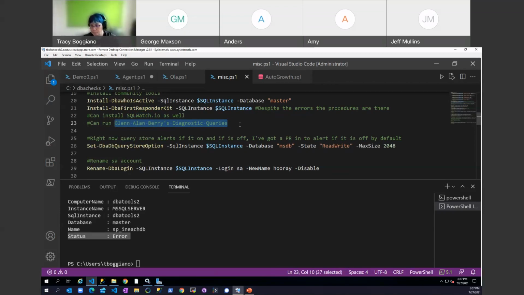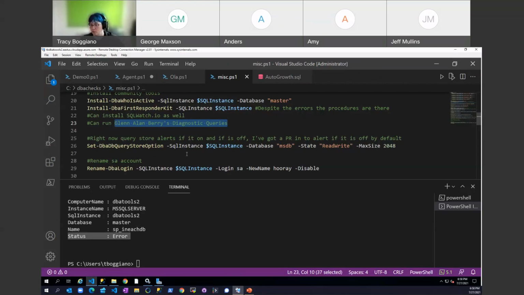That way, instead of having individual files for every query, it would all be in one giant file, so you can just scroll down. That would be my recommendation for running his scripts. The only gotcha is it doesn't capture query plans. So if you need something that can capture query plans, you go back in here and use this to run it and let it capture query plans for you. But if you just need the basic scripts and the data that doesn't have query plans, then I would recommend just using the notebooks that he's created.